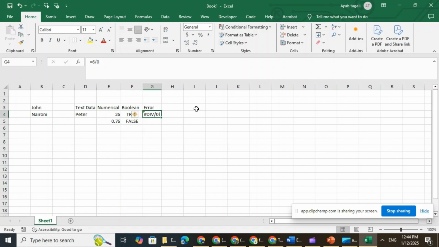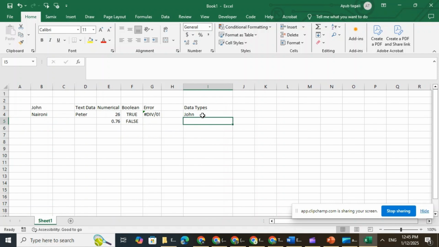So what I'm going to do is enter this data into one column. We have here a column called data types. Here I'm going to enter text data, the name of a person, John. Because John is text data, this value is aligned towards the left of the cell. Let me increase the width of the cell so that it can be a bit clearer. You can see John is aligned to the left of the cell. If I enter the age, maybe 26, because it's a number, it will be aligned to the right by default.